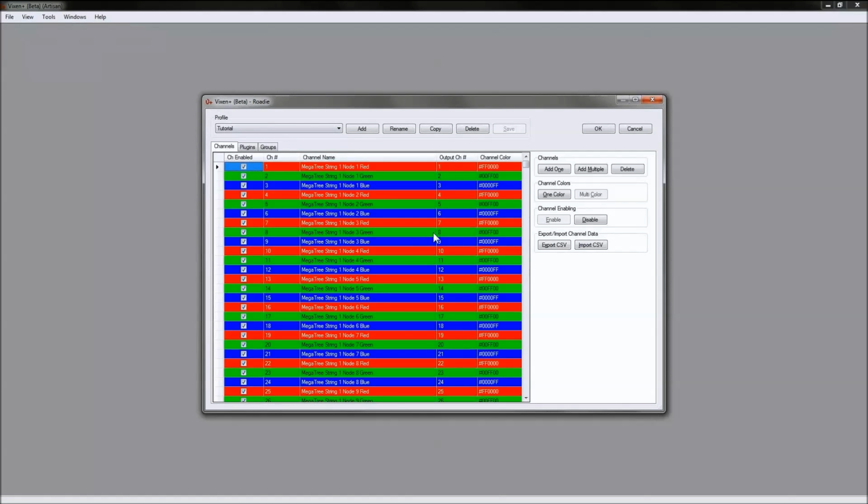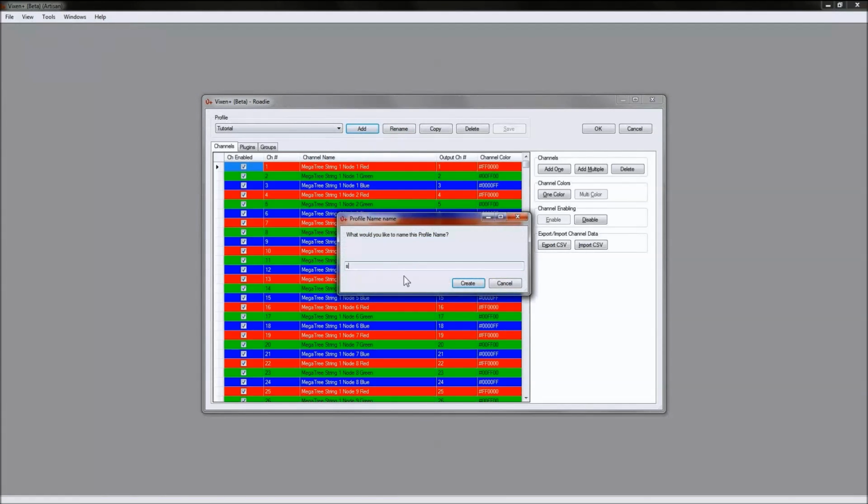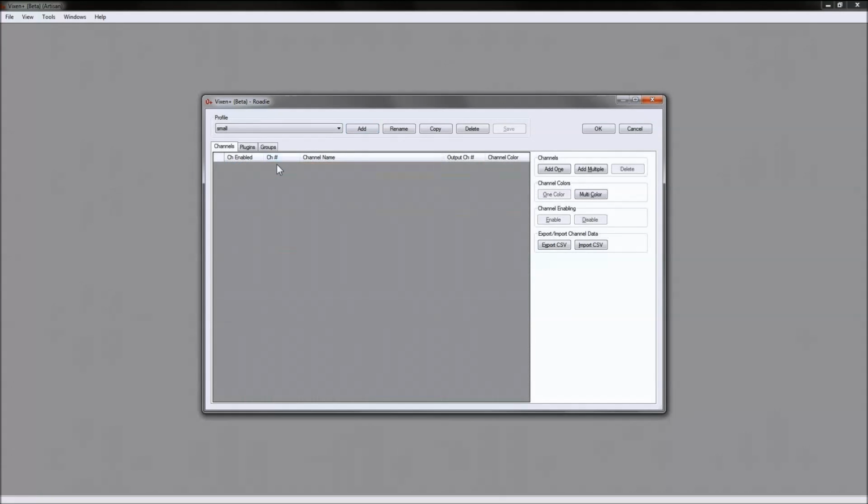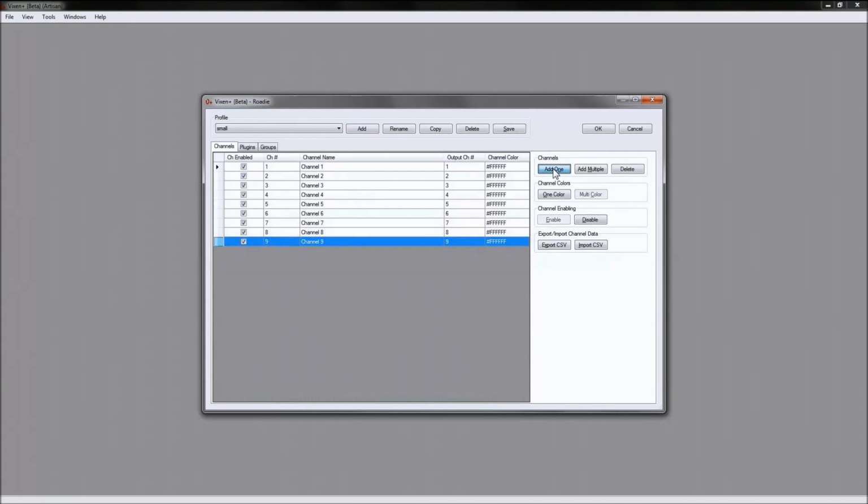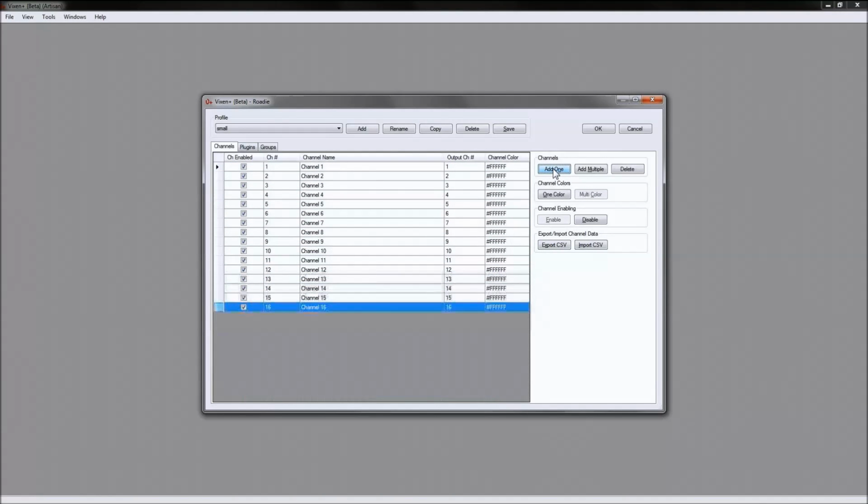But you can take, and I want to add another small profile, and with this I'm going to demonstrate some of these other things in this profile here. So I'm going to add 16 channels real quick. Okay, whoopie-doo, 16 channels.